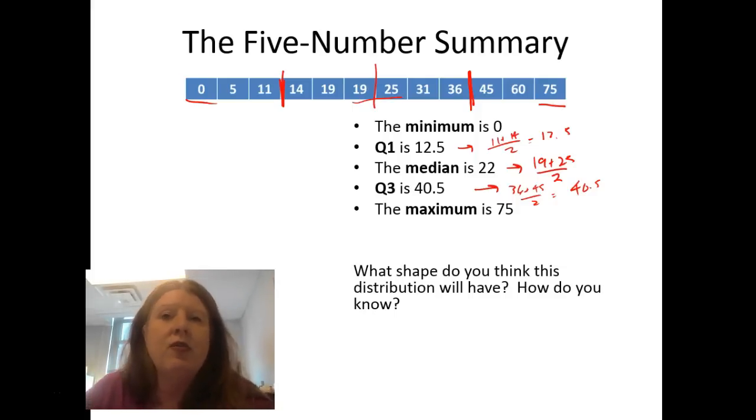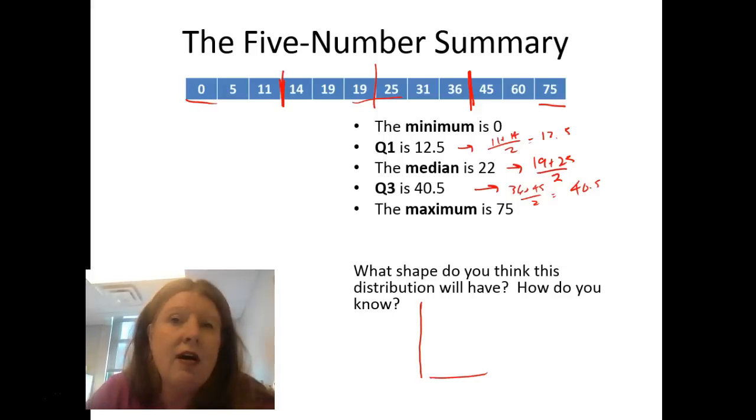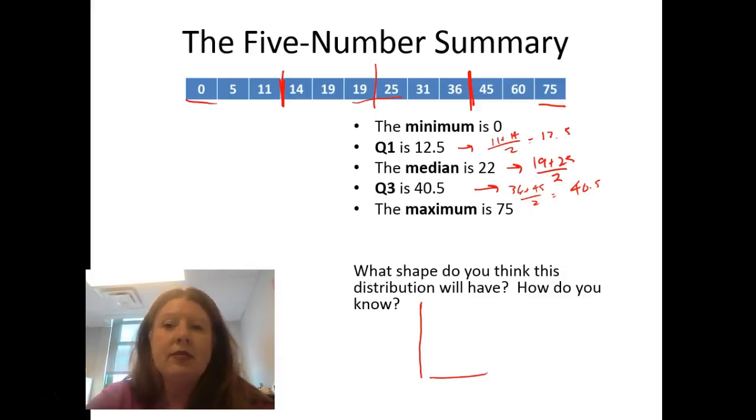And I encourage you to do what you think is easy. If it's easier for you to have a good visual representation, I would suggest drawing out maybe a number line here, finding where your quartiles fall, finding where the median falls, drawing the box plot so you can actually see. But you might be able to reason through it just from looking at these numbers. So clearly 0 is closer to 22 than 22 is from 75. And 12.5 is closer to 22 when compared to 22 and 40.5.